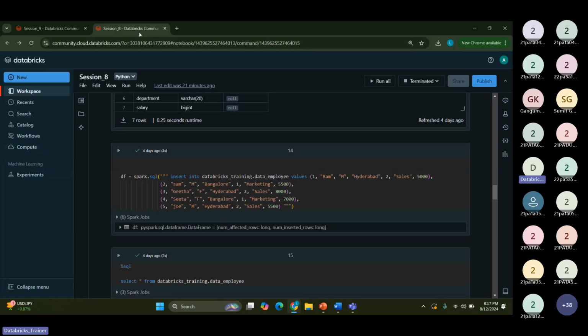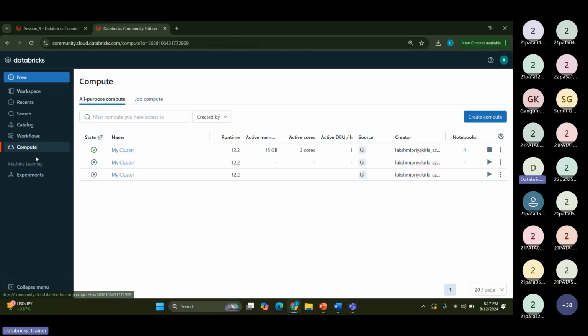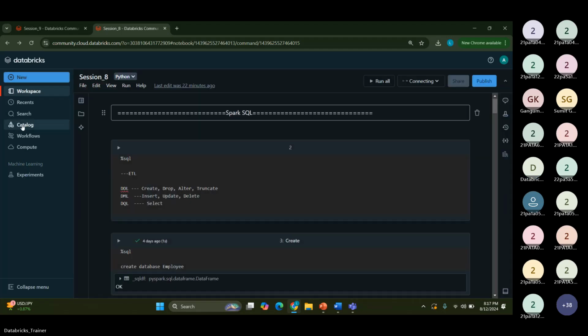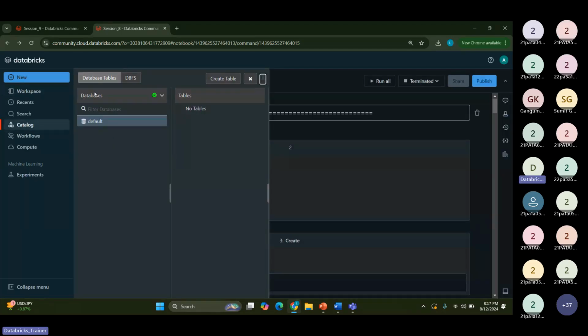But see, in the catalog section, if you look at the database tables, everyone, if you haven't created a notebook or a cluster, in the meantime you can create one while I am explaining the older things. See, I don't have the database which I created the other day.